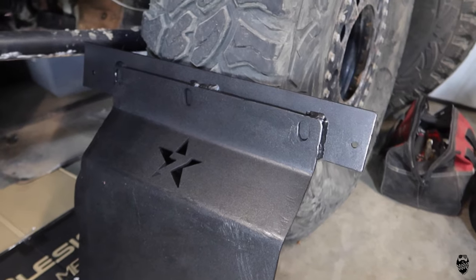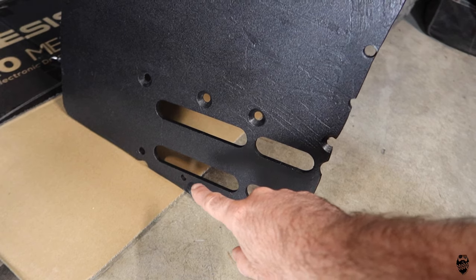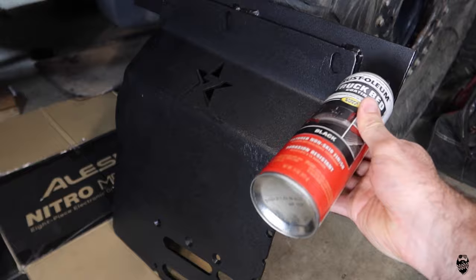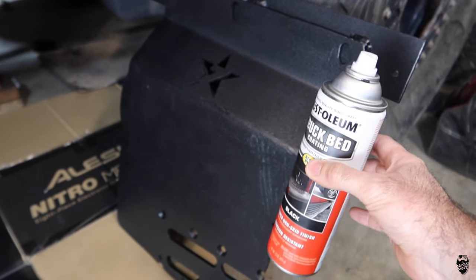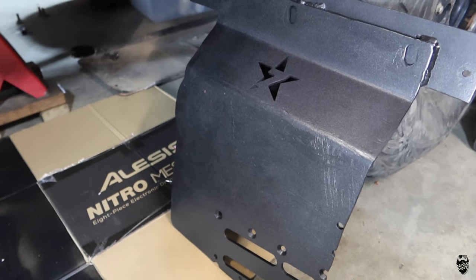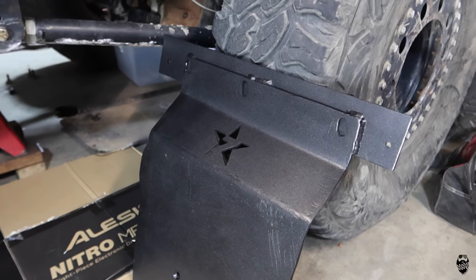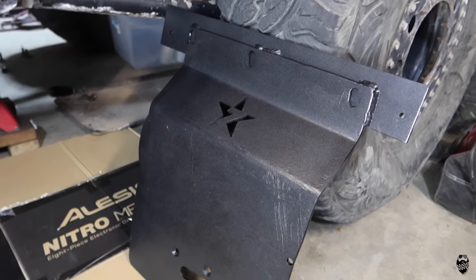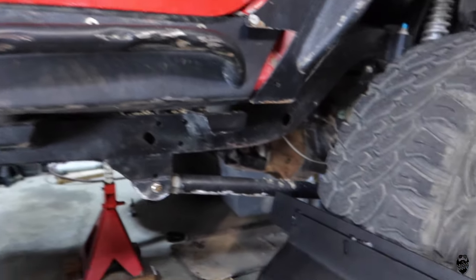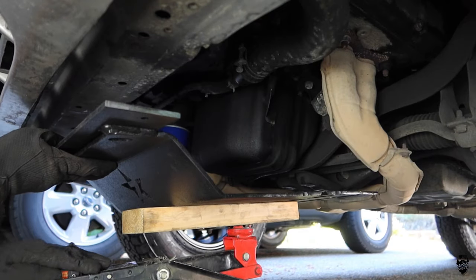So here it is, all painted up. All my holes are drilled here, here, and then these two guys right there and there. I used Rust-Oleum truck bed coating, and this can was pretty much out. I was trying to get the very last little bit of it to cover this up. That's why I was all spazzing out, shaking it and spraying at the same time. Don't normally do that. This is definitely gonna be strong enough to smash that whole thing into rocks and hold the whole Subaru up, because it would hold up my whole Jeep, no problem. So let's go ahead and bolt it on and we'll see what it looks like.